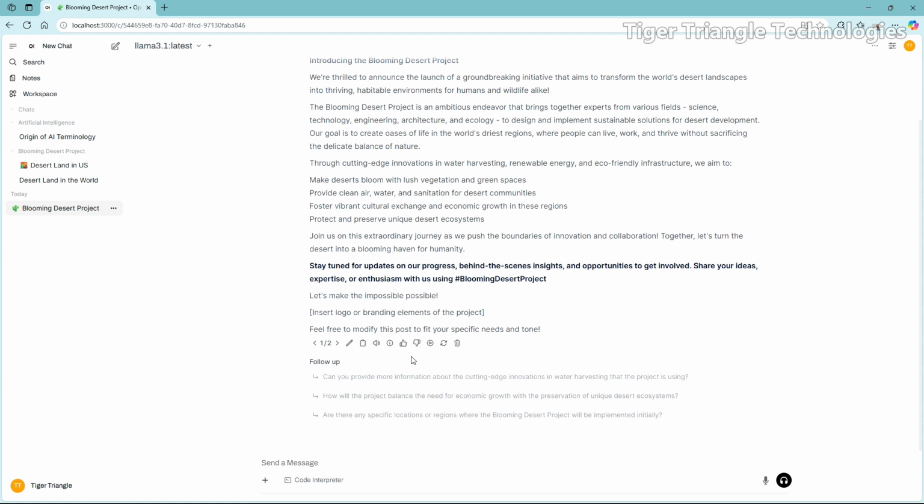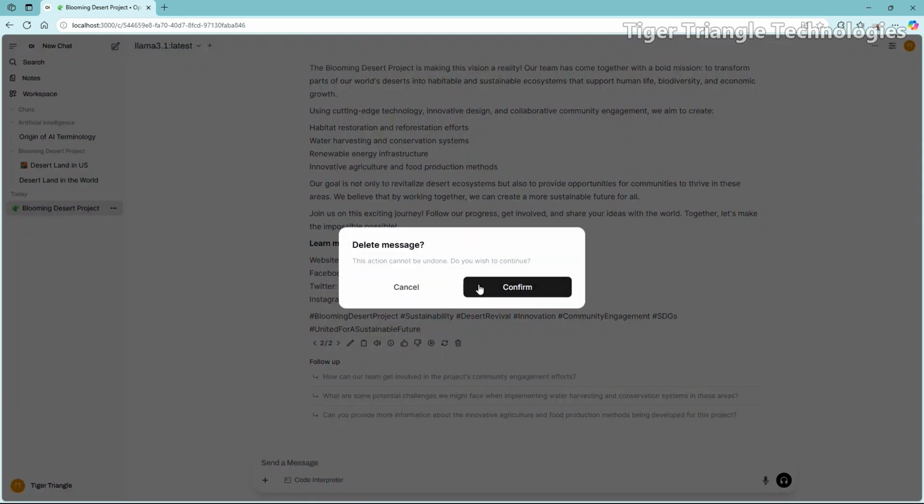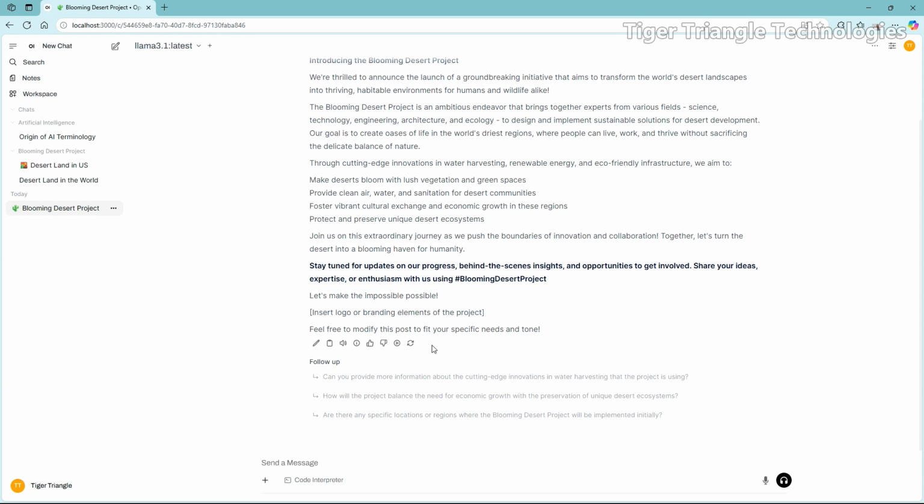Also, in the future, it will be to refine and train your models, possibly, but I think that is still in development. This trash can icon, of course, will delete your chat. So you can delete that. It will ask you to confirm. Say yes. Now the second variation is removed, and we still have our original response.